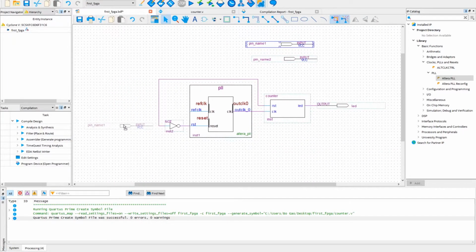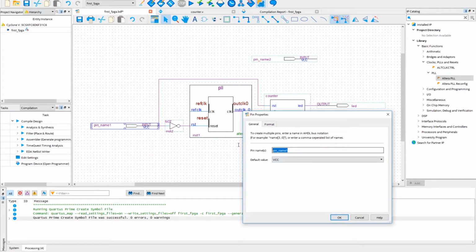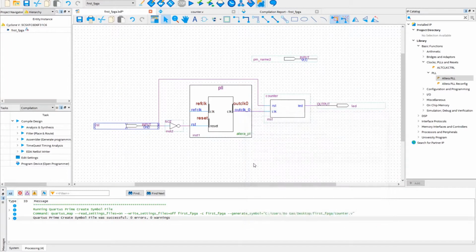And I'll just put it here. Yeah, just the reset. Therefore, put the ground. And for the reference clock, I don't really care about the polarity. And that's clock. Alright, and I think we are pretty much done for the top level.